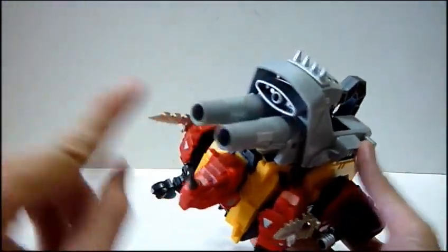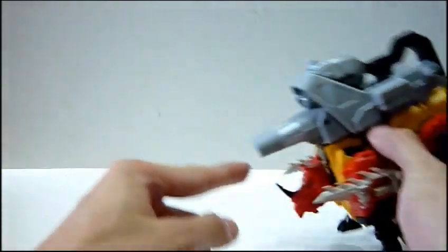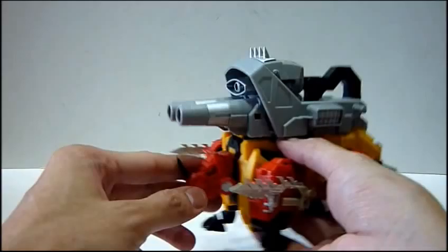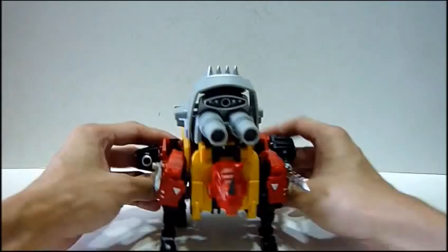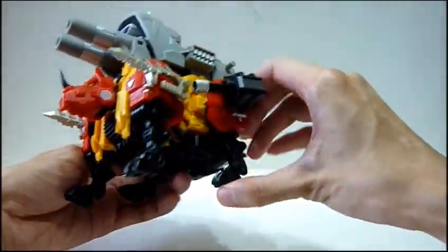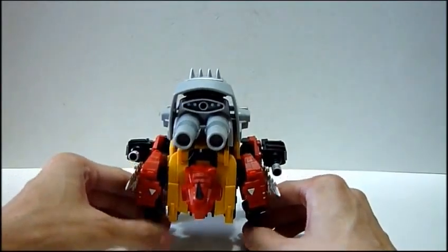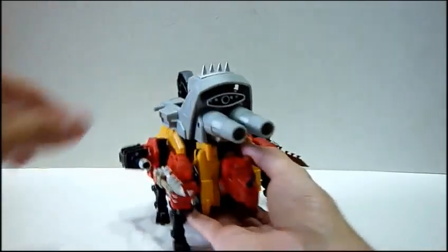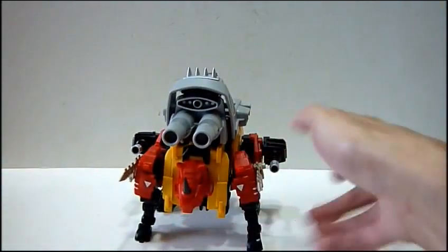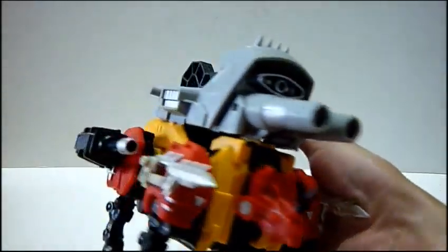Really, really awesome and impressive - full of firepower. Two major cannons, two small cannons, and two daggers. Imagine when he rams through enemies with his horn, at the same time cutting and slicing them with these two daggers by the side. This amount of artillery and firepower and massive damage potential is really impressive. Animal mode all around - really, really cool and awesome.